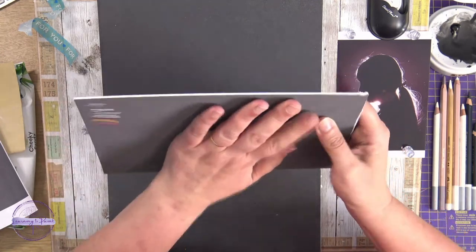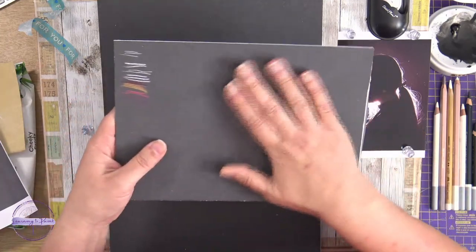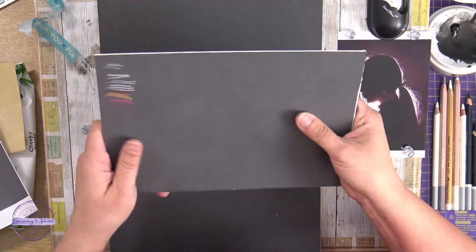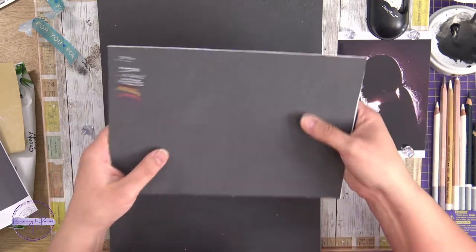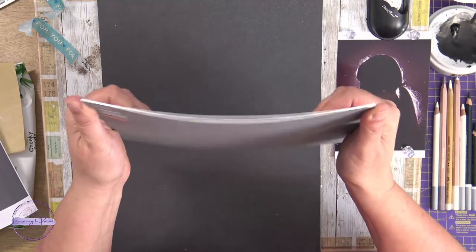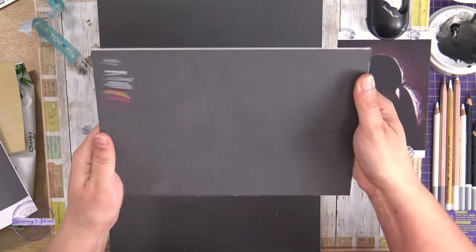It is simply because I had some of this in my stash. And I wanted this colour, which is called anthracite, which is the closest you can get to black. But I didn't want it black, for reasons which will become apparent during my demonstration. So don't think that you've got to get board because you need to paint on it or any of those kind of things. The paper works as well. This is just a much heavier substrate.